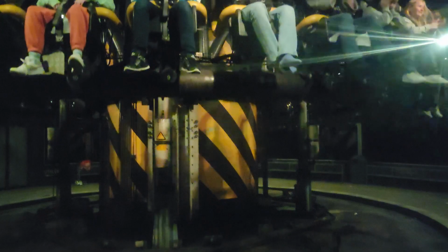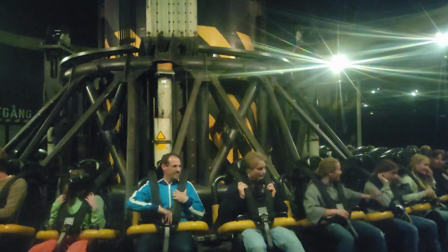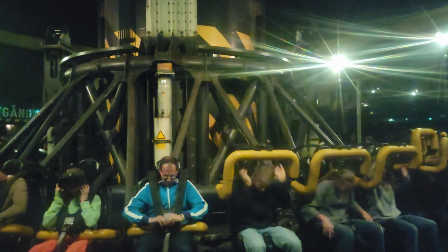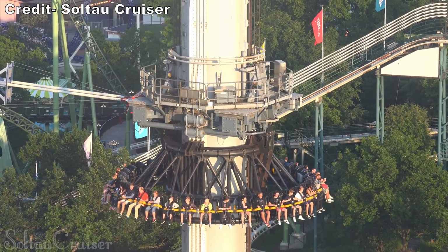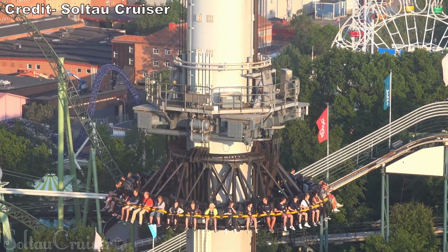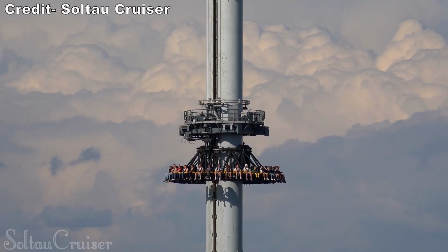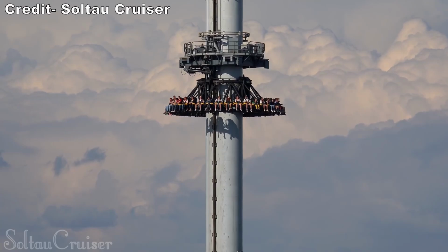The ride holds 36 riders per cycle in a ring-shaped vehicle. 8 seats per cycle are now reserved for virtual reality. The limited availability was a nice balance for those who wanted to experience the VR without killing the ride's overall capacity. I cannot speak to the quality of the VR though because I've only experienced Atmosfear in its natural form. I personally don't see the allure of putting a screen in front of your eyes when you're on a ride this tall, but if you enjoy it, to each their own.